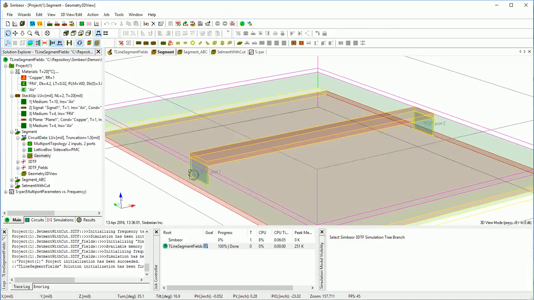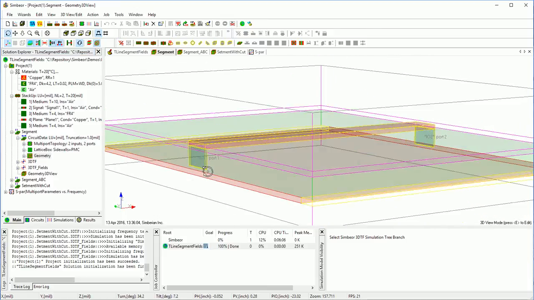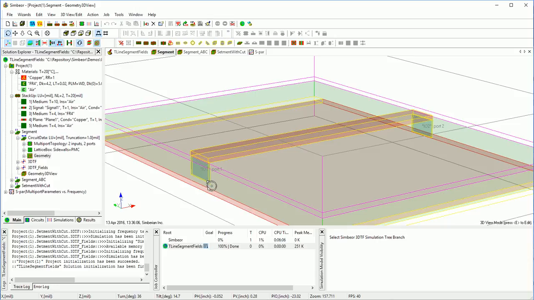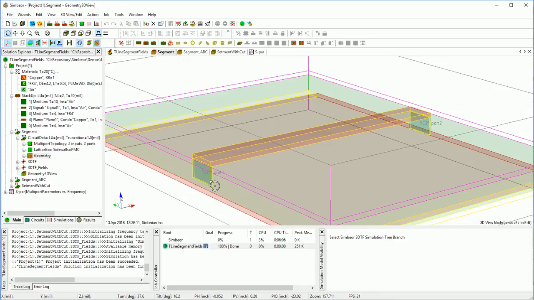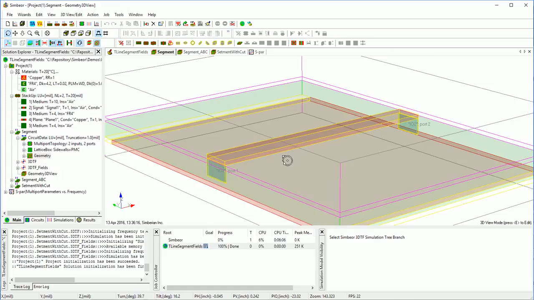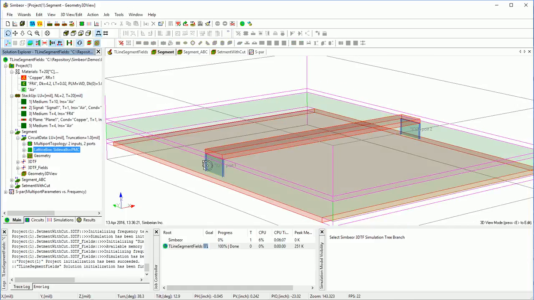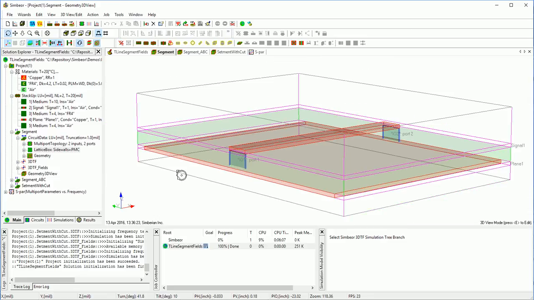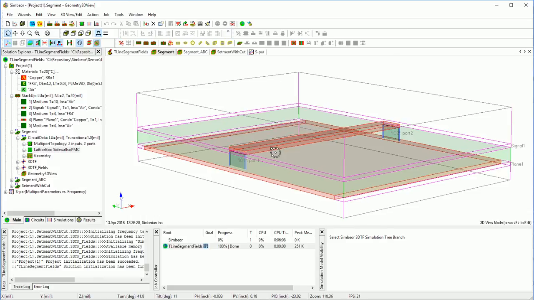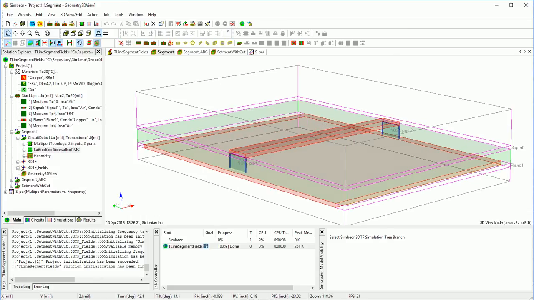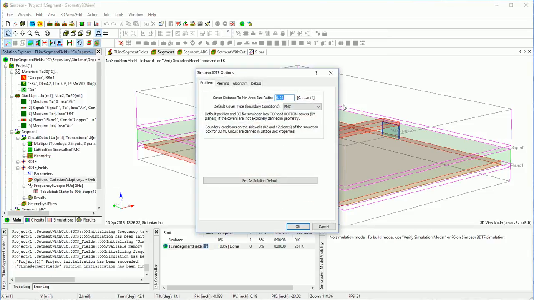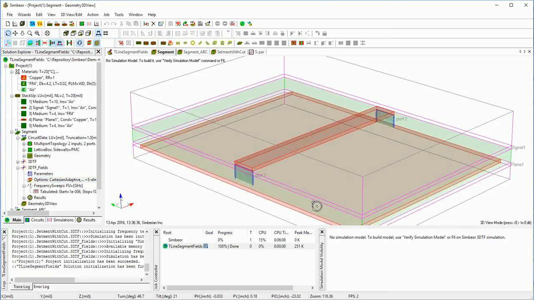There are two ports in the structure. Port 1 will be the excitation port, 50 ohm with a 1 volt source in series, and port 2 will be terminated with 50 ohm. Side walls are perfect magnetic conductors here, just to avoid current flowing on surfaces other than the signal conductor and the return conductor. Top and bottom walls are also defined as perfect magnetic conductor.